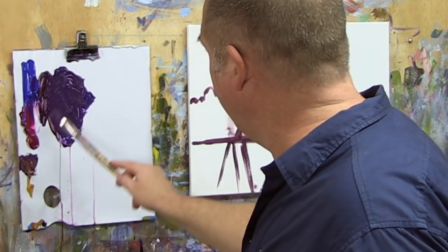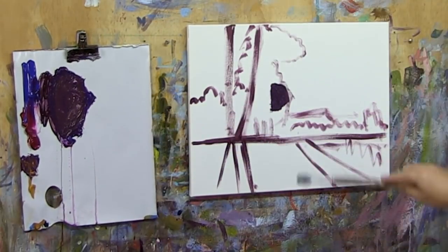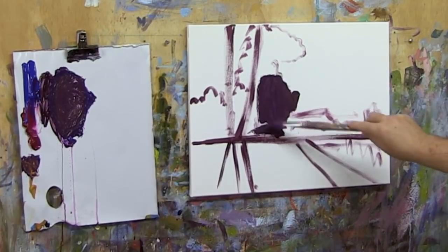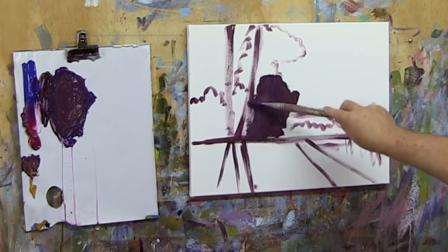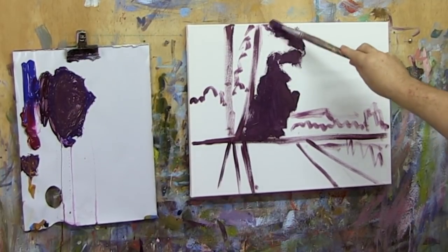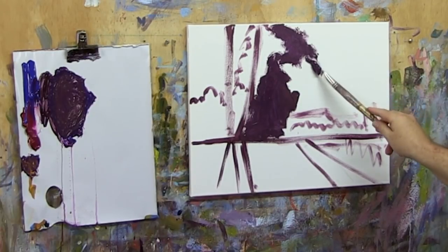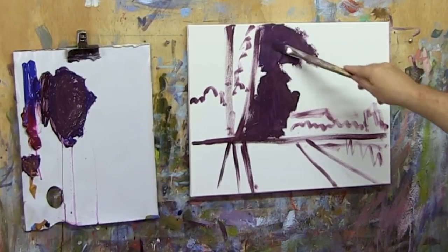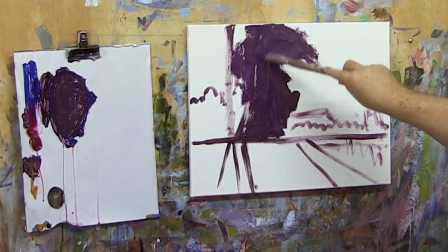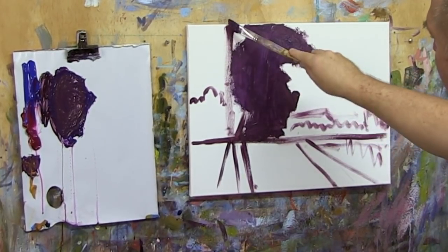My paint's gone a bit clammy so you can see they're sort of clumping together a bit - that's okay. What I'm going to do is just scrub this dark in here and mass it in. That's all we're doing - we're not trying to paint trees or anything at this stage, although by scrubbing it in like that I can get some nice little edges. Don't be too fussed at this stage - all I want to do is get the right temperature and value into the right shape.